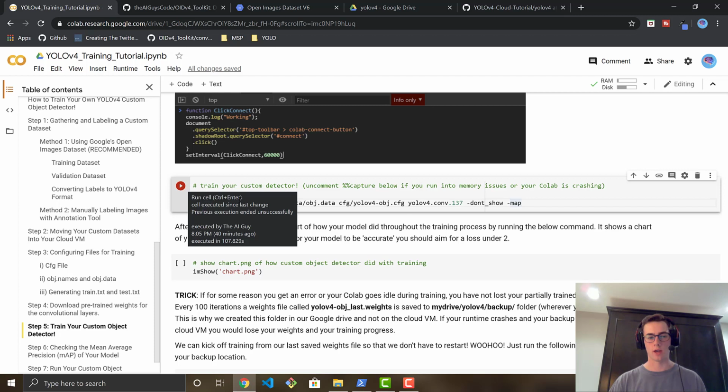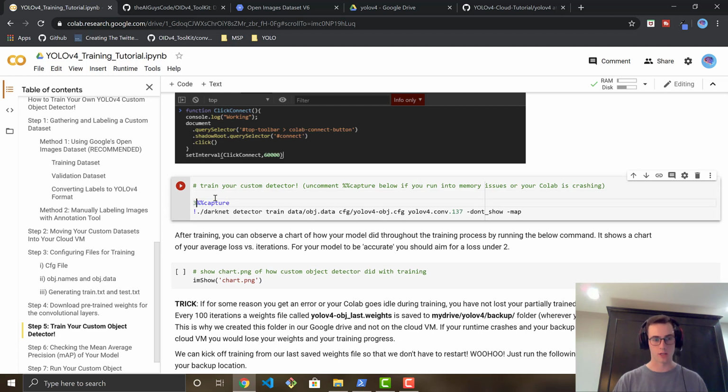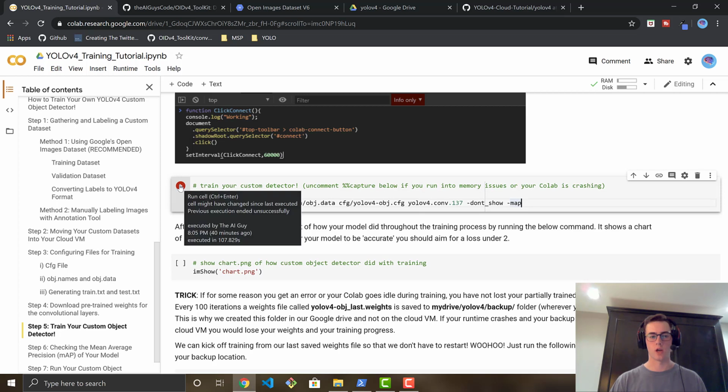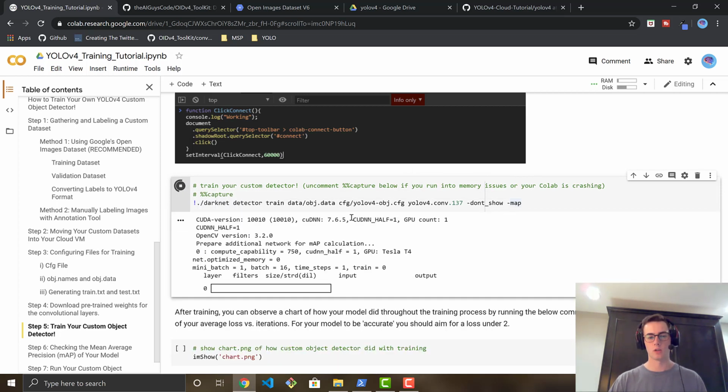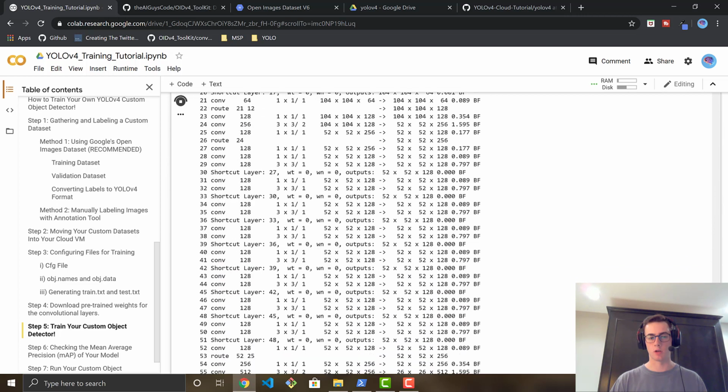So we're going to go ahead and run that. For some reason, if you get memory errors during your training, you're going to want to go ahead and uncomment this line right here, and that will suppress this cell from outputting anything. As you'll see, it outputs a lot. So you're going to want to run this only if you run into errors of crashing during your training. Otherwise, leave it because you want to be able to see your loss throughout. So it's going to go ahead and start training just like we want.